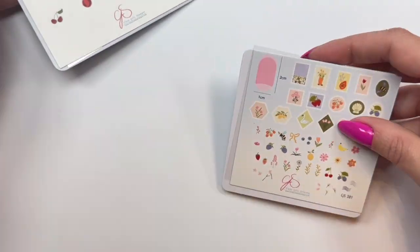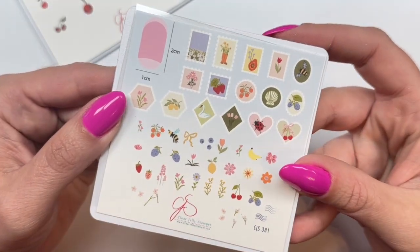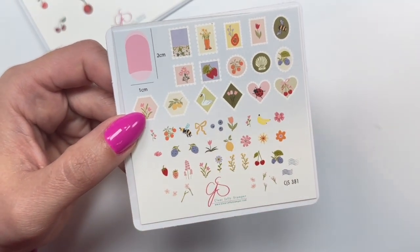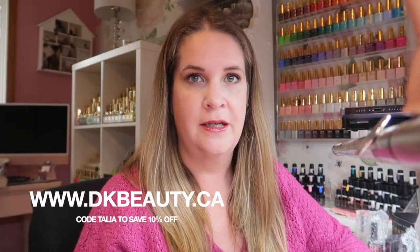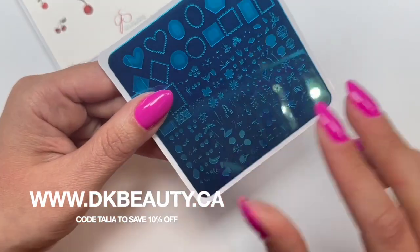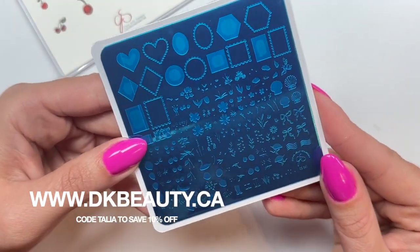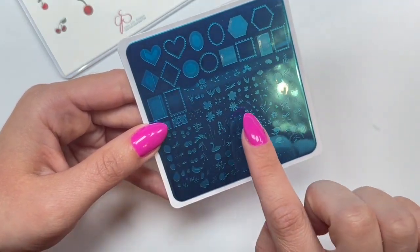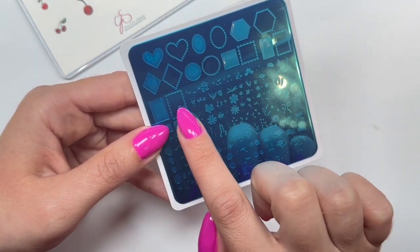And then this one, I thought this plate was so fun. CJS 381, and it's a postage stamp plate. If you guys have seen some of those vintage nail art designs that seem to be really popular right now, a lot of them have some really cool stamping on them that makes it look like stamps, and this plate will do exactly that for you. You could just use the outline and then stamp in some designs, or you could do the double layered stamping as well, depending on what sort of look you were going for.